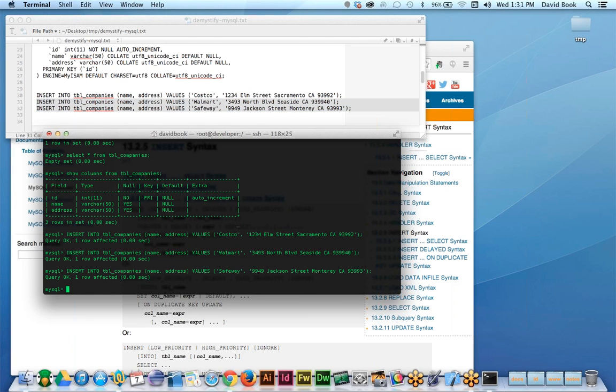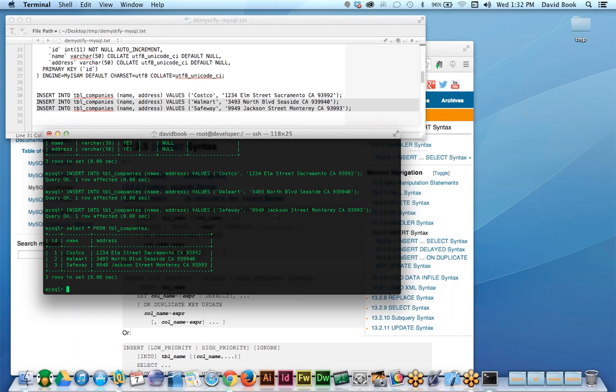There is no waiting. So now if we say select all from table companies, we get all three of these rows that we inserted. So we get the ID, we get the name, and we get the address. Pretty simple stuff. So now it begins to look like a spreadsheet. So that's pretty cool. And I think that just alone right there is enough for lots of people to just go running away with like, oh my goodness, really? I can just see the data just like that? Yeah, you can. It's not that big of a deal.